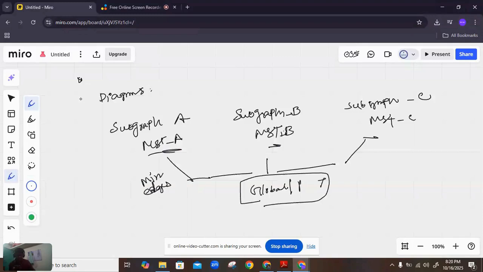Like here is the minimum weighted edges. So this iteratively merges and continues until all the subgraphs are connected to each other.